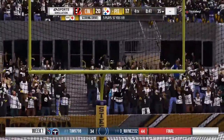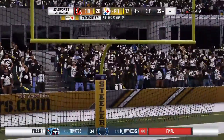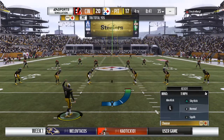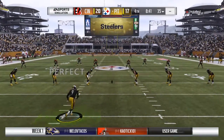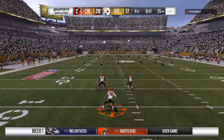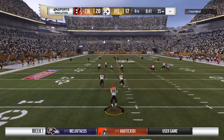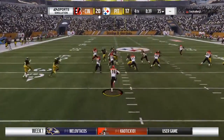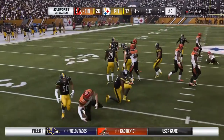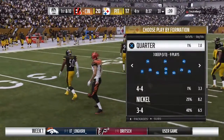Extra point put through by Boswell. And now things get a bit more interesting here in this fourth quarter. Boswell on now to kick this one away. Here's Dante Pettis on the return. And they're going to start this drive in pretty good shape as they get it up past the 30.